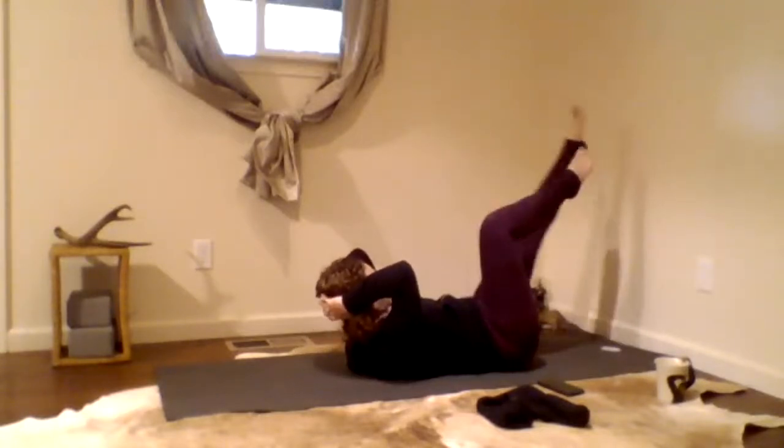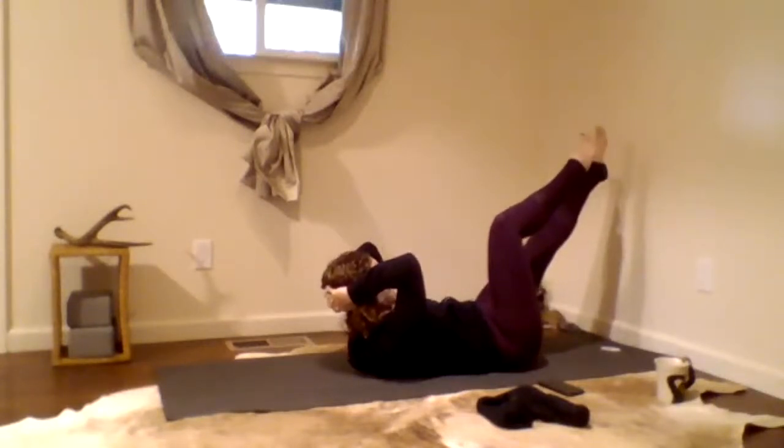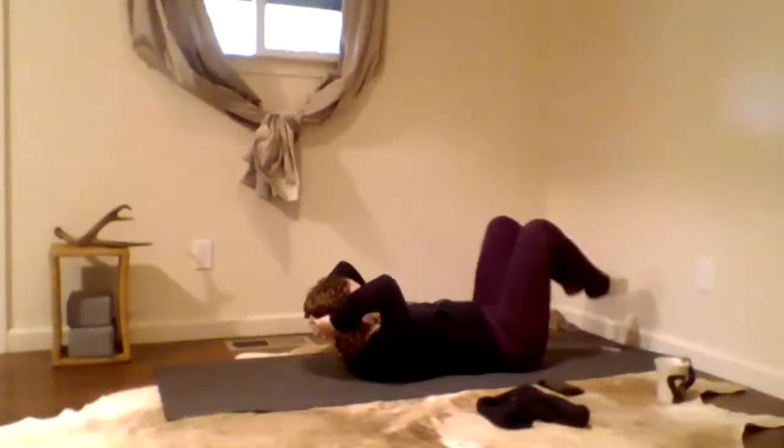Exhale, left leg forward. Lift elbows towards right thigh. Belly down, hip down. Inhale, back to center. Tailbone lifts.